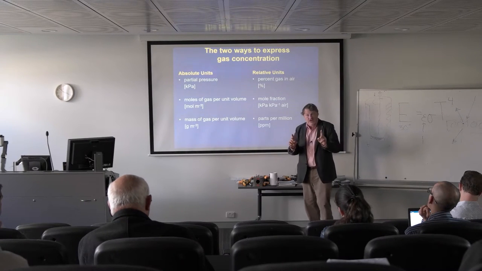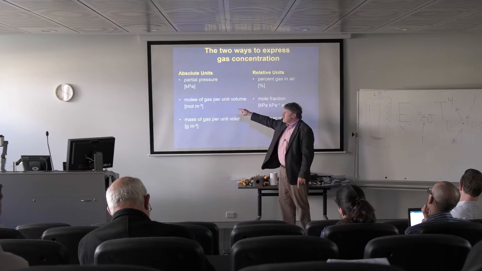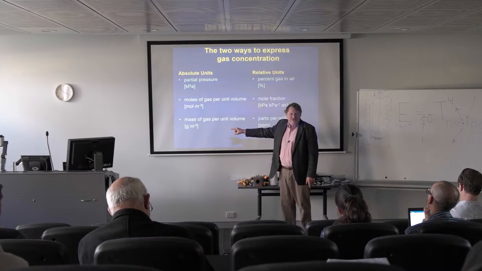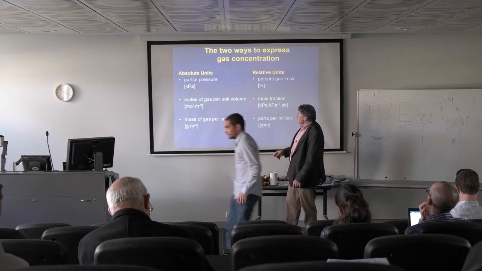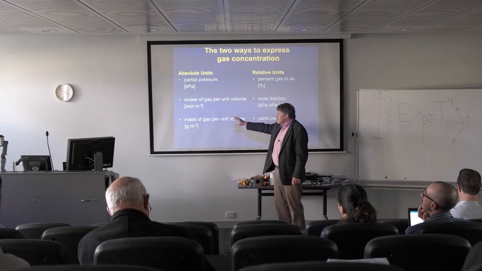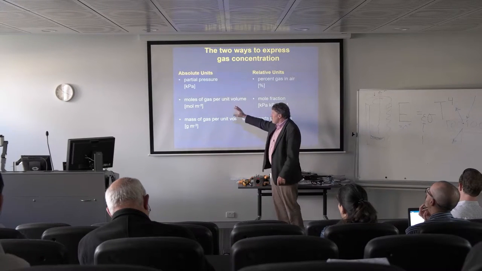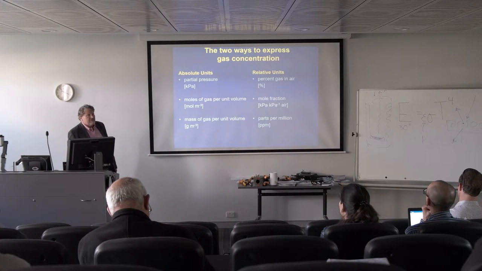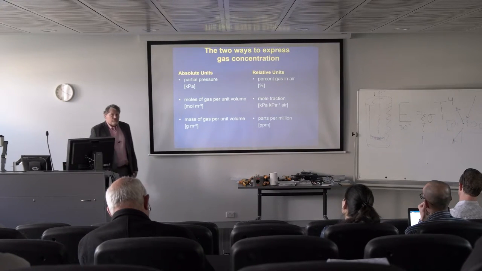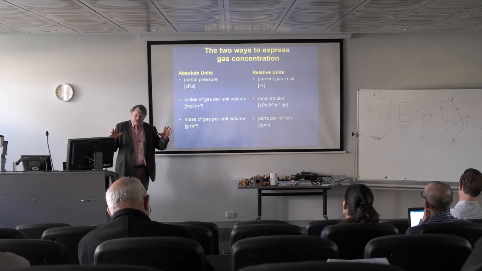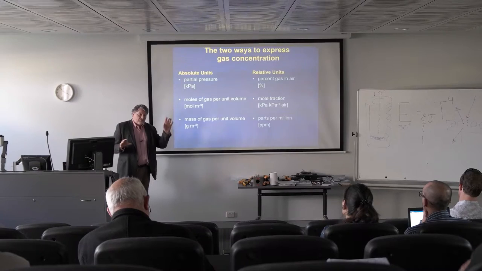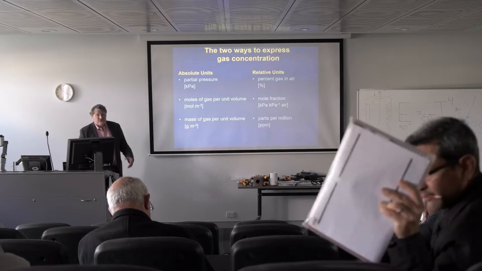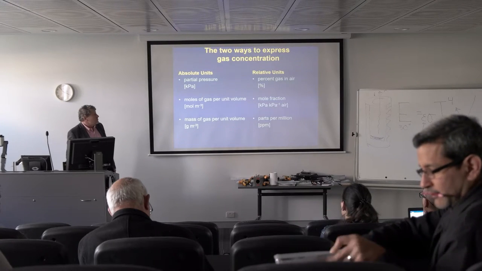In the case of humidity, the sensors measure relative units and we calculated absolute units. In this case, the sensor is measuring the absolute units and we convert to relative units. But these units are exactly the same — the moles are mass of the gas per unit volume. This all comes from what we all learned in even high school chemistry: PV = NRT. Pressure times volume equals moles times the ideal gas constant times absolute temperature. If you're making these measurements, you get good at making those conversions so you can calculate metabolic rate.